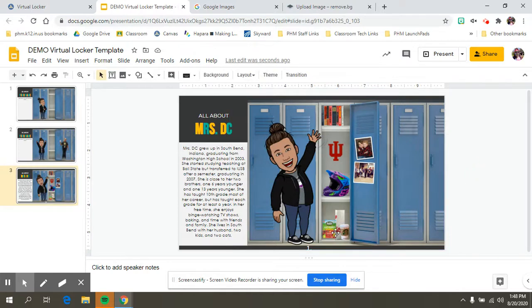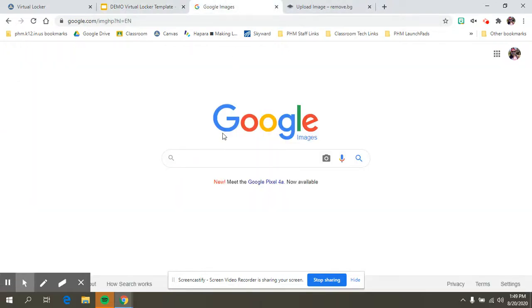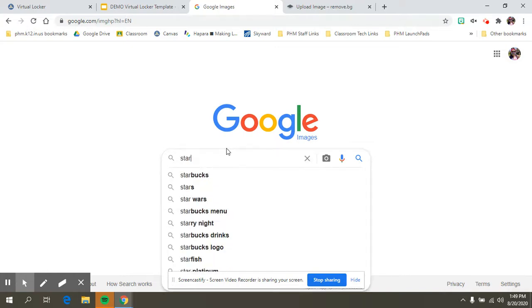As far as these other images, these were all things that I grabbed from Google Images. I'm going to show you how to get one in there. When you search on Google Images, you can just search for what you want. So I want a Starbucks cup. I love Starbucks.